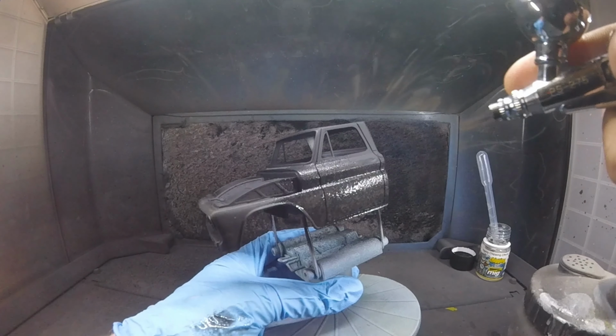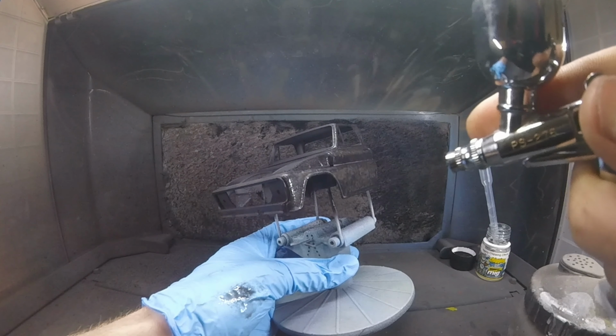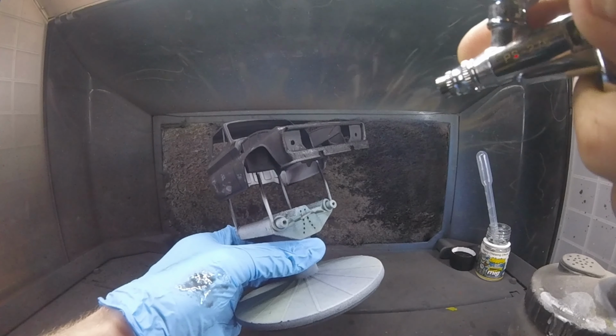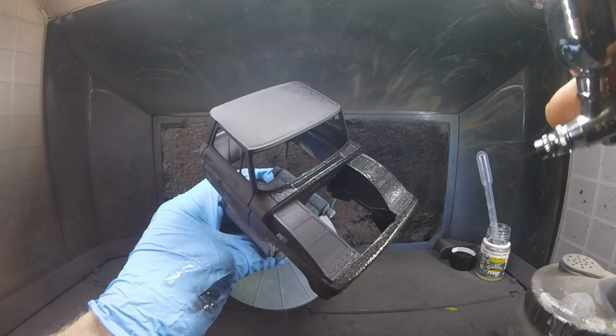This is new for me. I never used this stuff, and I was thinking of using salt, but I had this stuff in my paint bin for about a year and a half, almost 2 years probably. I was too afraid to use it, but I figured, just pull the trigger, just use it. And this stuff is pretty cool.